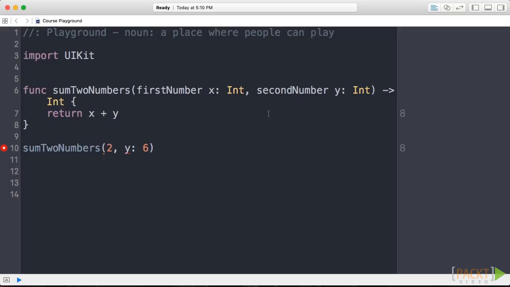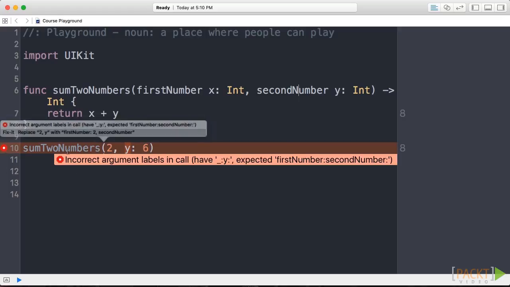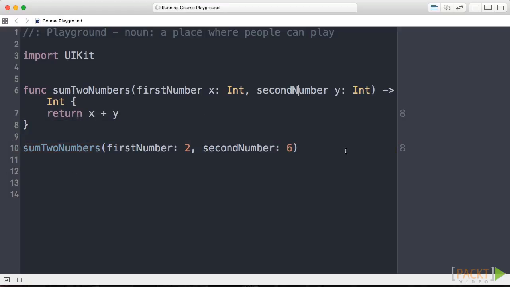Let's fix it. We are going to delete the call to the function and try it again. If we type the name of the function, the compiler auto-completes the rest for us. Excellent, isn't it? And now, the way of calling the function has changed. As we can see, we need to put the name of the first argument, firstNumber, and the second argument, secondNumber, as specified in the external parameter names.